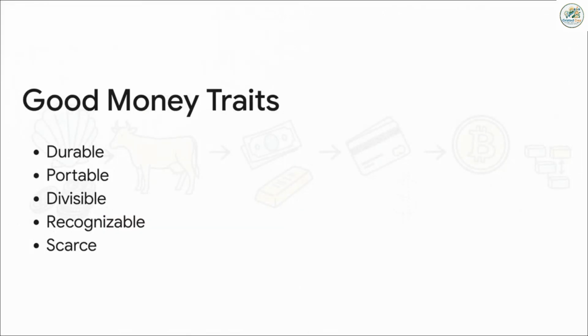But here's the catch. Not just anything can act as that bridge. Throughout history, humans have tried using seashells, glass beads, cattle, salt, you name it. But for a form of money to be truly useful and facilitate widespread economic exchange, it needs specific characteristics. It absolutely must be durable so it doesn't just rot away, portable so you can move it across distances, divisible for making small purchases, widely recognizable, and, arguably most importantly, scarce. Without these essential traits, trading quickly breaks down.